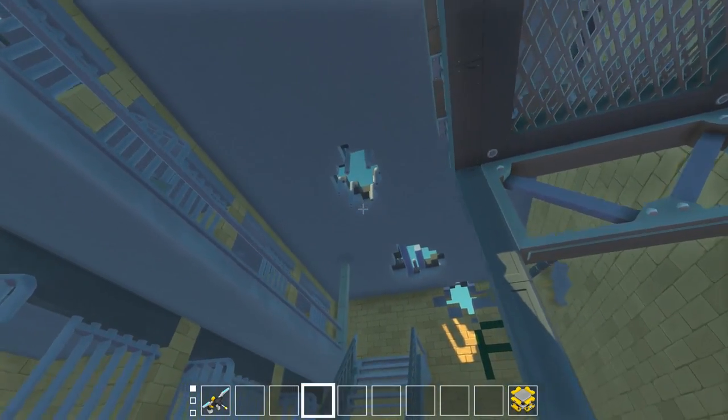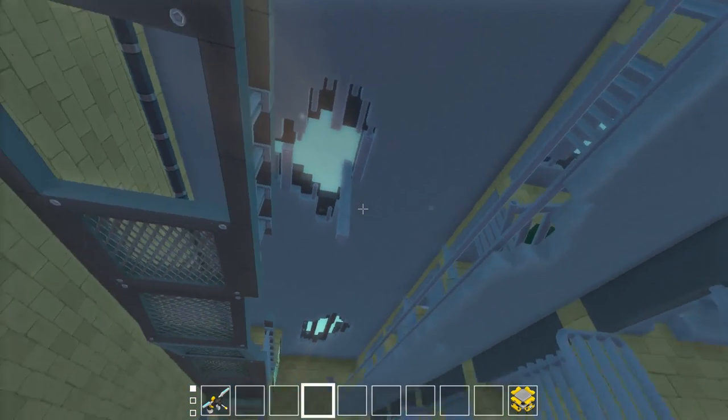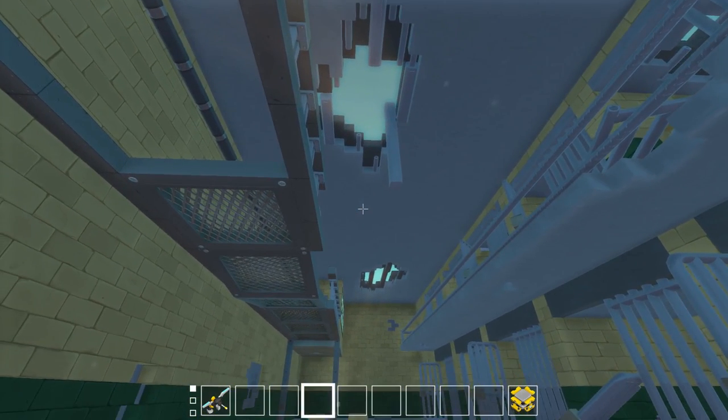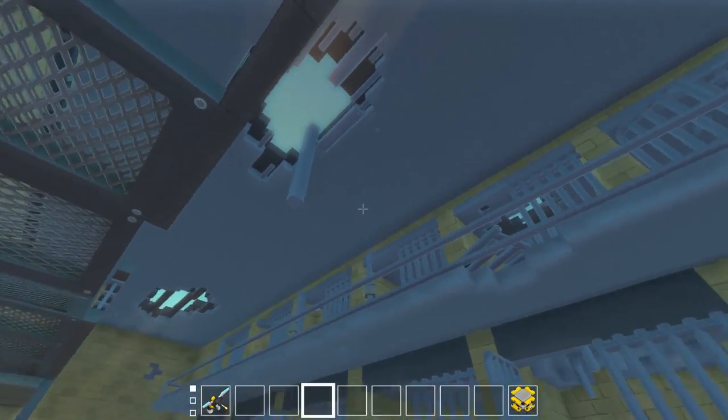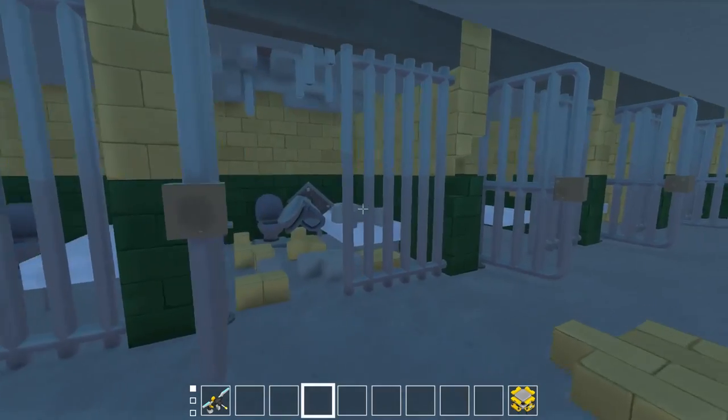Some of that's hanging off, just kind of drooping down. Pretty cool. Originally, I did have the ceiling on a free bearing, and I had half of it collapsed in, but it caused a tremendous amount of lag. So, yeah, we didn't do that anymore. But anyways, you can see there's a lot of debris in here.